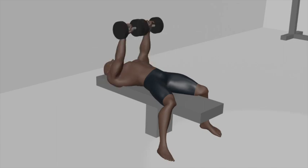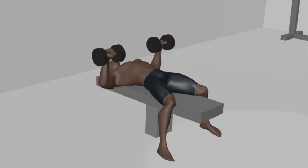1. Set up. Begin by selecting a pair of dumbbells that match your strength level. Sit on a flat bench with your feet flat on the floor. Hold the dumbbells at shoulder height, palms facing forward, and elbows bent. 2. Position. Lie back on the bench, keeping the dumbbells at shoulder height with your palms facing forward. Position the dumbbells slightly wider than shoulder width apart. 3. Starting position. This is your starting position, with your back flat against the bench, dumbbells held at shoulder height, and your feet firmly planted on the floor.